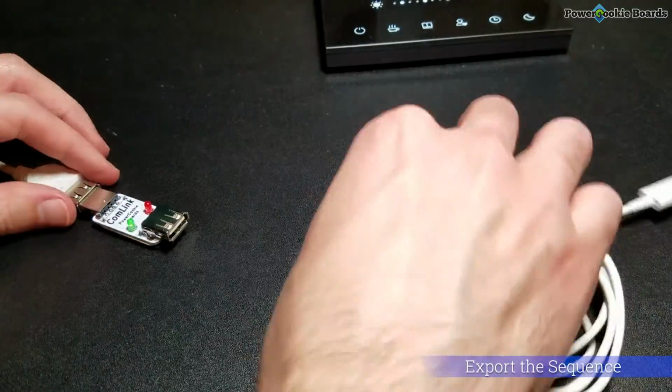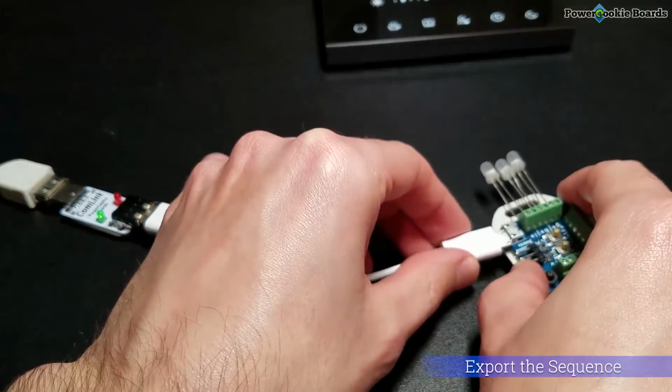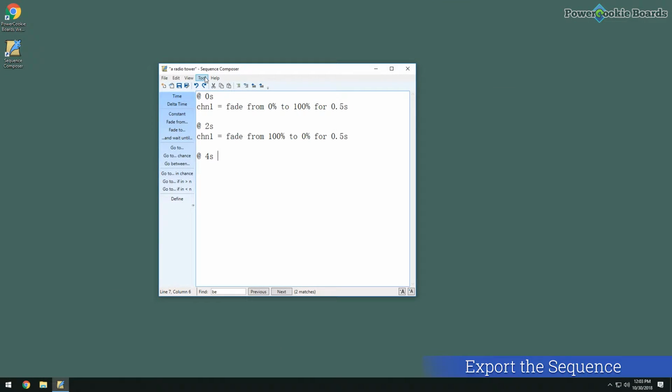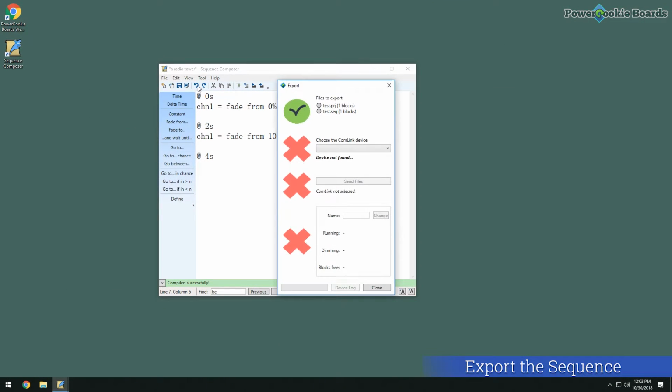First, connect your comlink to the computer and to the Morsel. Then in Sequence Composer, select from the menu Tool, export a test theme in sequence. A new window should pop up. Select the comlink device. If yours is connected, it will appear as COM with a number after it.